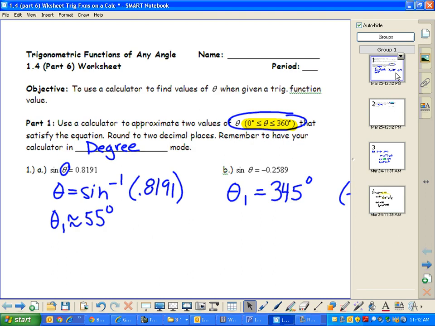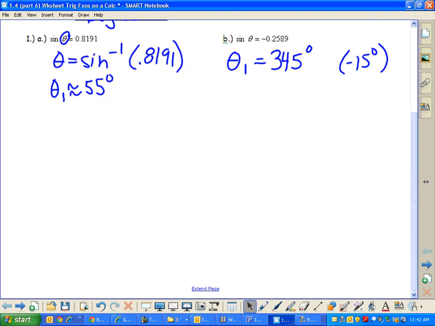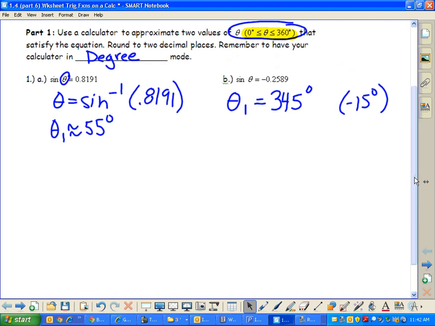Now, me and my smartboard, I have an infinite amount of space if I want to. So I'm going to do the problems in the spaces where they would go if there was a little bit more space on this paper. But you're going to do all your theta 2s on notebook paper. Okay, so to be very, very honest with you, in 1A, I could type in the sine of 55 degrees, and I could get 0.8191 back out.